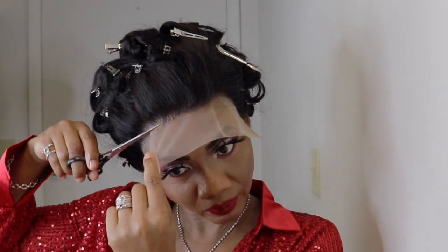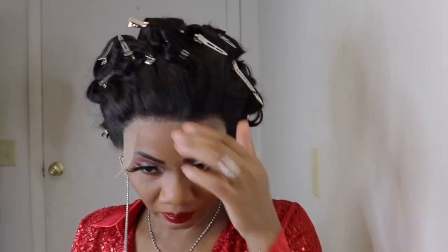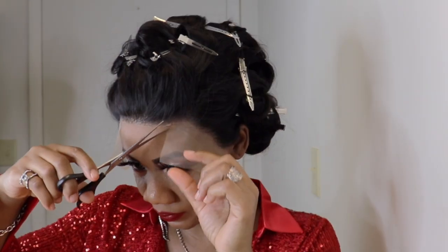Now that the lace is finished melting, I'll use the scissors to remove the lace, and I'm making sure that all the lace is cut off.